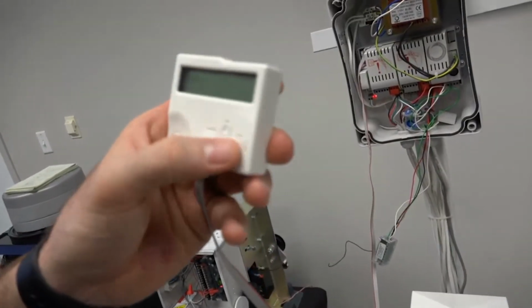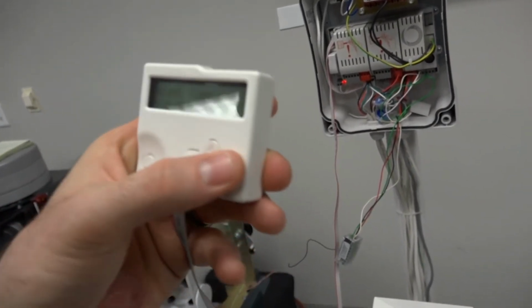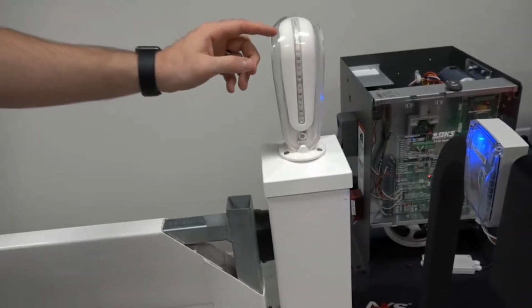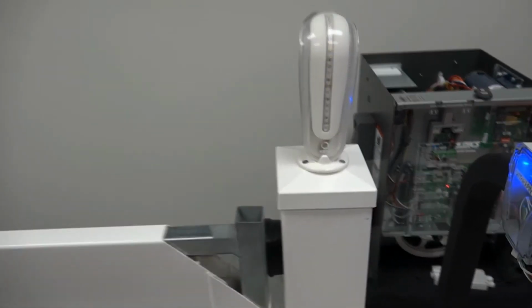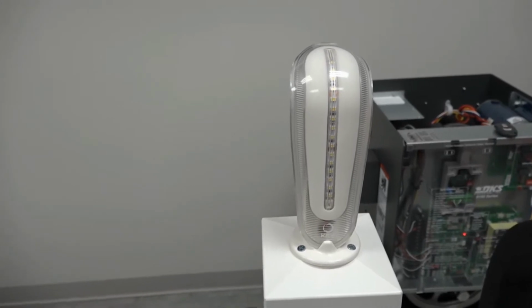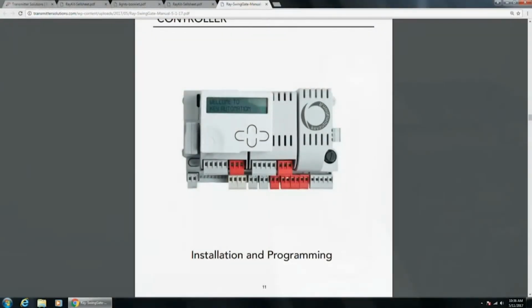One other thing I want to show you in the programmer is the ability to program the nightlight system itself. The nightlight system will come default to always be on, which means that if you have the Eclipse light wired into the controller, there is a sensor in the Eclipse light that will turn the light system on at dusk and then turn it off at dawn. And then you can dial down how sensitive you want that sensor to be, to turn on with low light and turn off with low light, or turn on with high amount of light. All of that can be adjusted within the programmer.